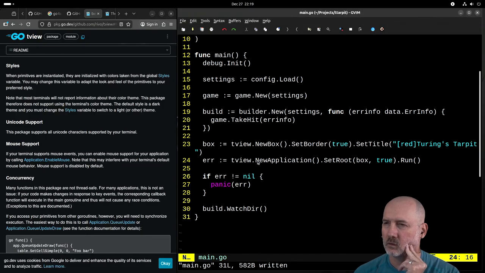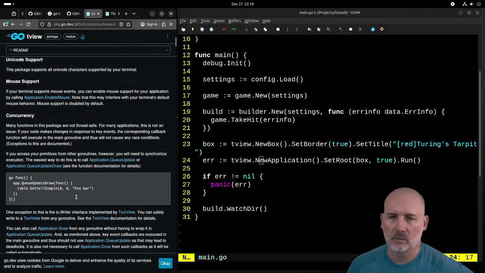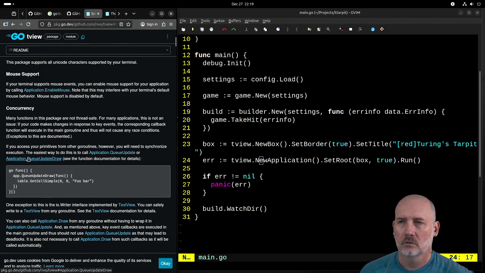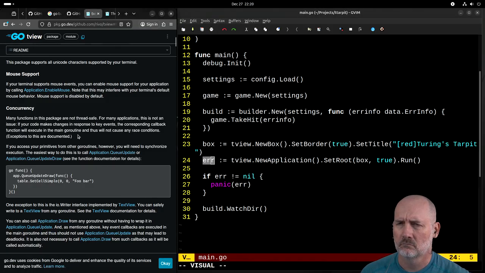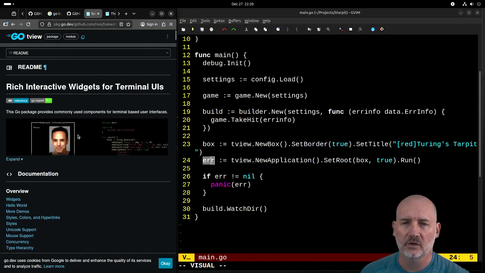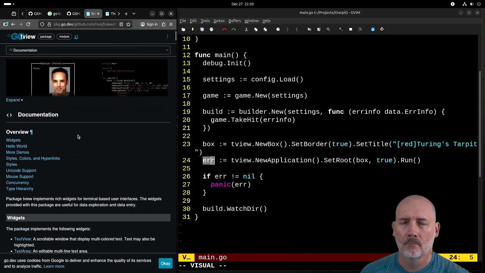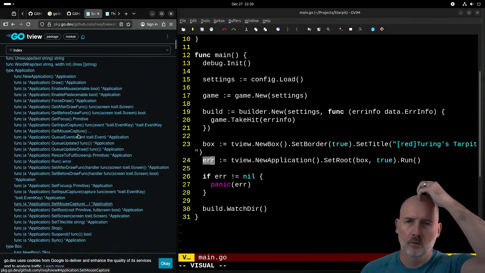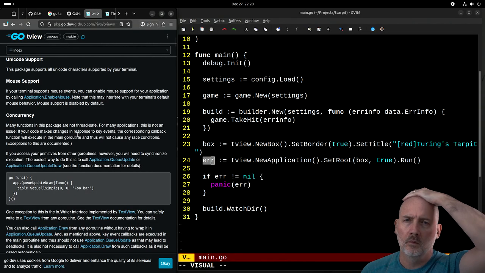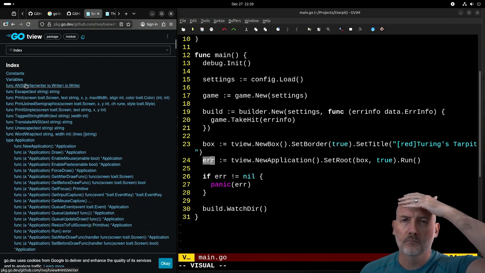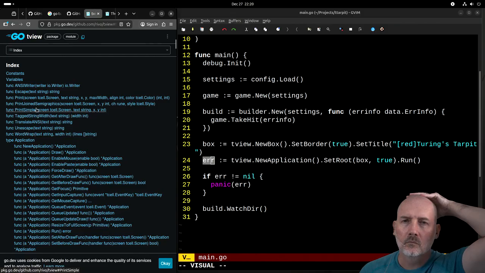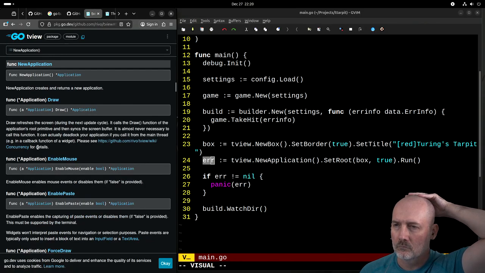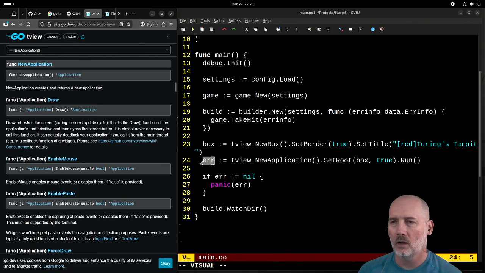Wait, so how do you get... Okay, odd. New application returns an error? Wait, what? Why does new application return an error? Oh.